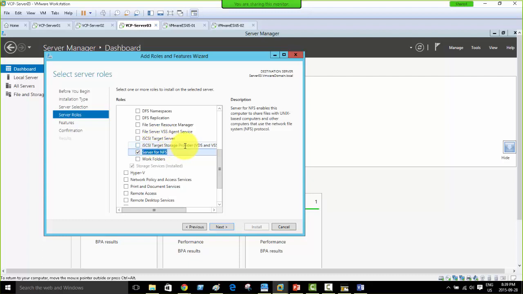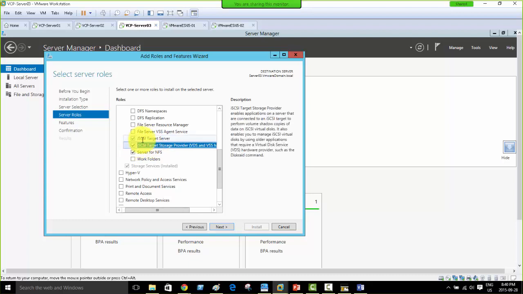These two I'm also going to click, and whatever pop-up window comes up, I'm just going to click that as well. So click this iSCSI target server, because this is the second lab. This is the first lab, this is the second. These two will be helping in the second lab. So I have just selected all three instead of just one, while the first lab is about just this service, right? So let's just select these three, because we're going to come back again to use these two.